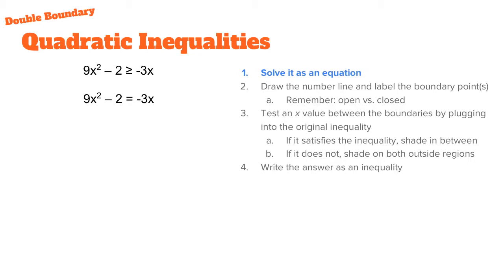As we set this up, we look at a quadratic and we're trying to solve it by hand. We know that we want quadratic equations to be set equal to zero to help us find both of those solutions. So I've added the 3x from the right side to the left side and put it in standard form. So we have 9x squared plus 3x minus 2 is equal to zero.